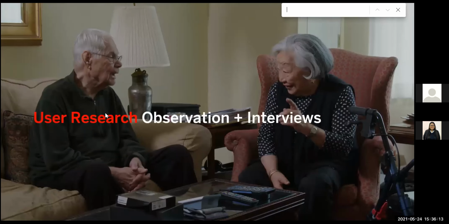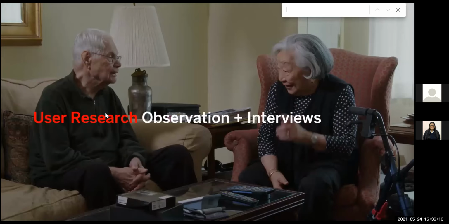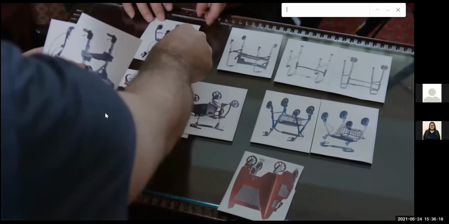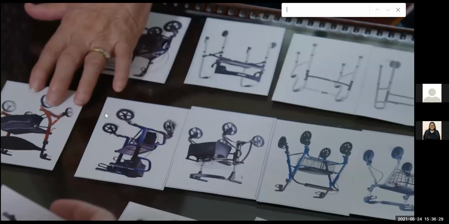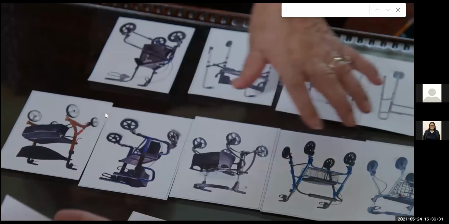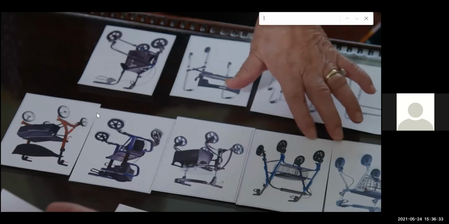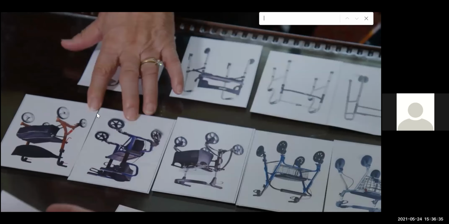Meeting with people who use walkers, we talk, interview, observe, and empathize. We try to get into their world and see it through their eyes. But I still like my type because you have sturdy wheels, good storage compartment for whatever you need to carry, and also you can sit down on the seat.